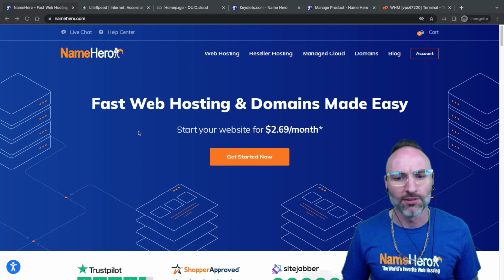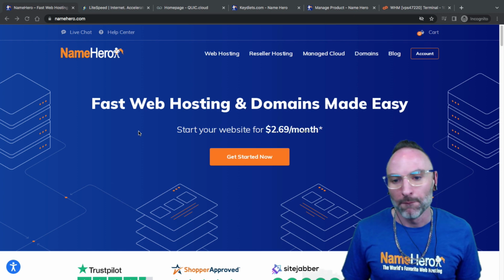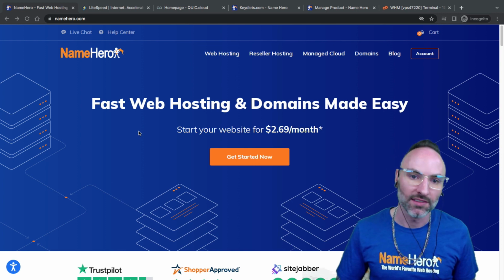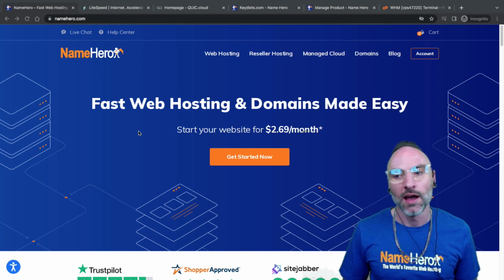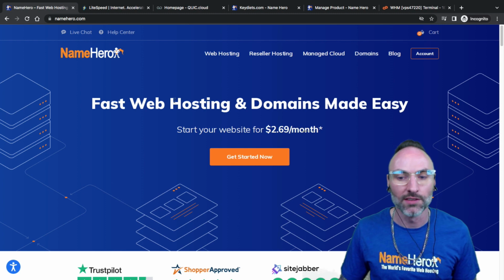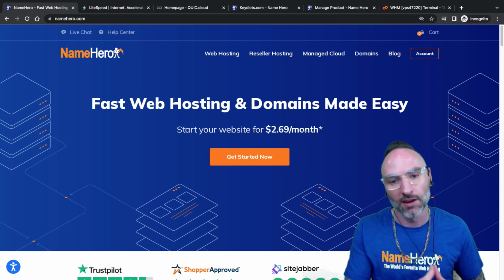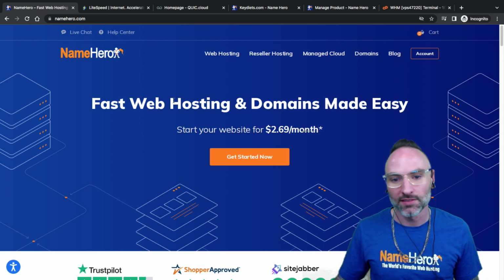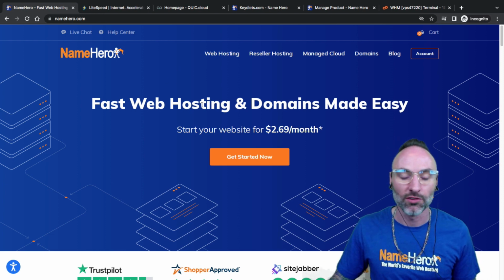Me personally, I started using LiteSpeed like a decade ago. I had some really popular websites, and we were looking to speed them up. And LiteSpeed seemed like a perfect option, and we started to use it. And really, the benefits I just highlighted about how easy it was to set up and install, and also to continue to do maintenance with it and to set up updates. Super simple, and there wasn't a lot to it. So we could hand this off to other engineers in our organization, and this is before NameHero, and they were able to easily manage it and also make sure that our servers ran fast.